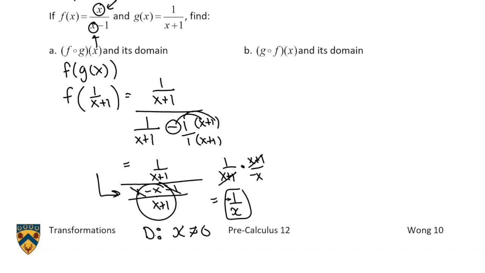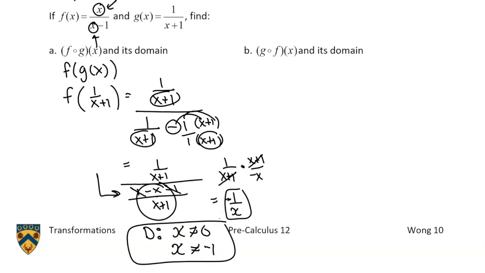So looking at a bunch of spots here, you have these x plus 1s on the denominator. And so you know that if x was ever negative 1, it would also equal something that would be undefined. And so we would have the domain could be any real number, but it can't be 0 and it can't be negative 1. So what I would do right now is I would pause the video and I'd take the time to work on B. It's a pretty similar level question, but I know that there's a lot of details in these sorts of questions right here.